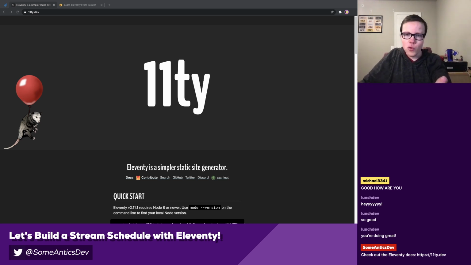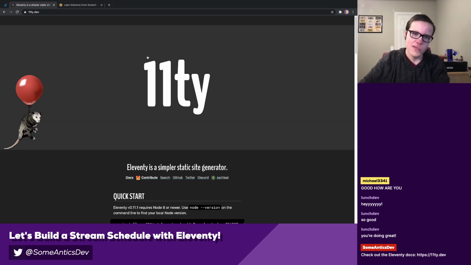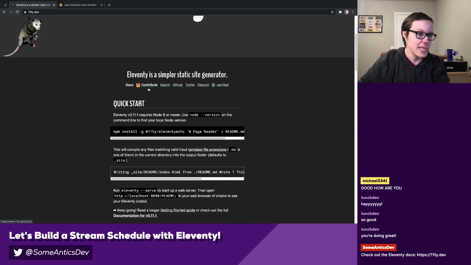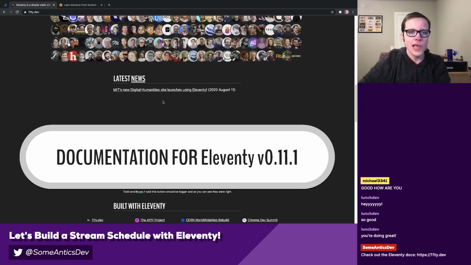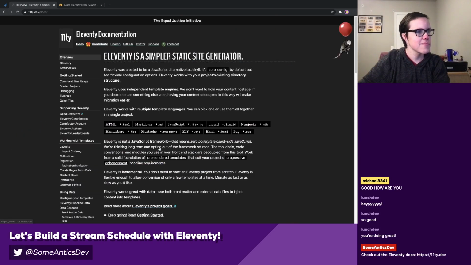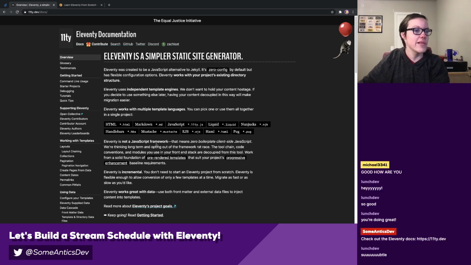When you get to the homepage, you can find the docs several ways. One is that this banner right here with the lovely balloon lifted possum, this banner is itself a link. Now, the way I prefer to get to the docs is by scrolling down a bit and clicking the super subtle documentation link, and that'll take me right there. It's really hard to miss, but if you look closely, you will be able to find it. So this will give you the docs for Eleventy, and there's tons of great information here. We're going to refer back to this over the course of the stream. So this is a great site to get to know.